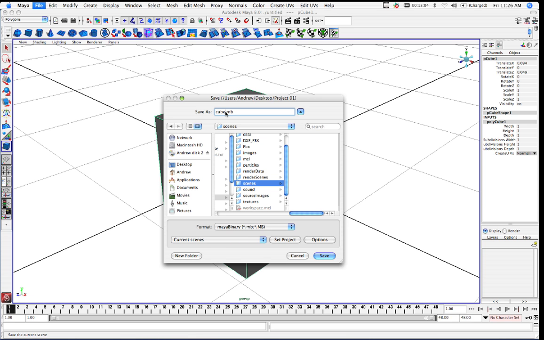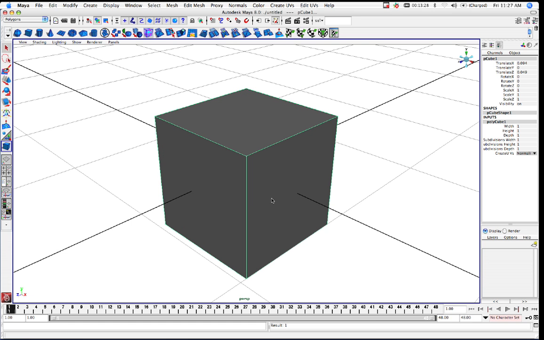ASCII just means that you can actually edit the file using a text editor, but as we're not that far yet, and we don't have any necessity to edit the file in a text editor, we're just going to stick with the MB. So that's just the difference between MB and MA: Maya binary, Maya ASCII, and we're going to stick with the Maya binary here. So save my file, and it's all done there.